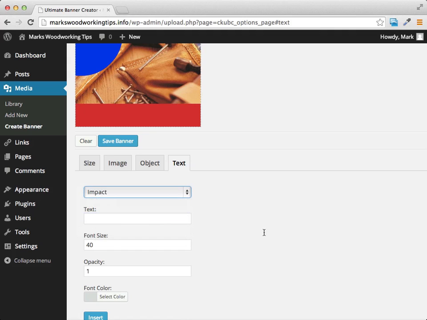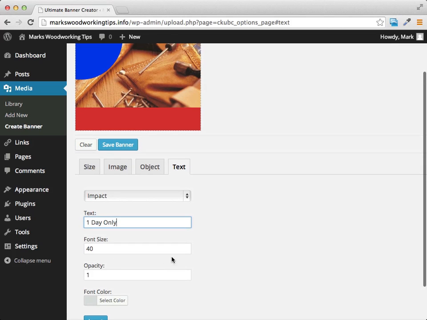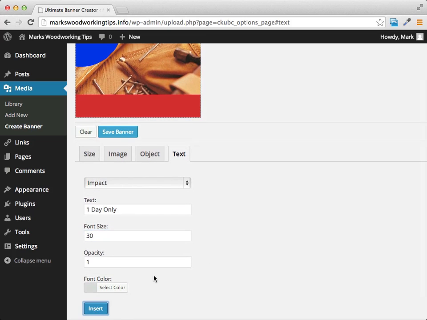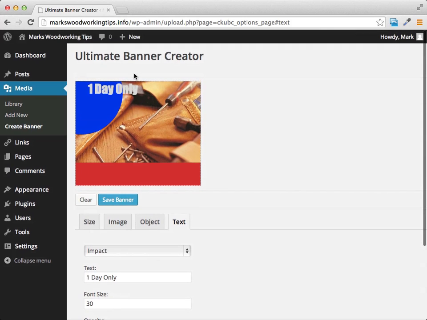I'm going to use Impact here, and I just want this to say "one day only." I'm going to reduce the size a little bit, click on the insert link, which is right down here, and that's going to insert that right in there. Put that right there.